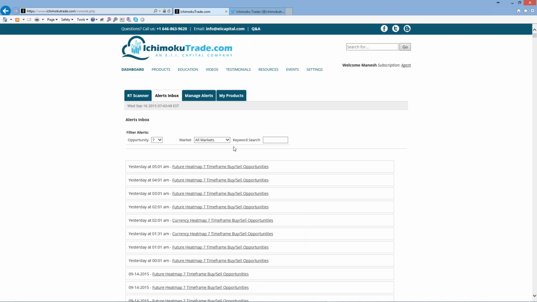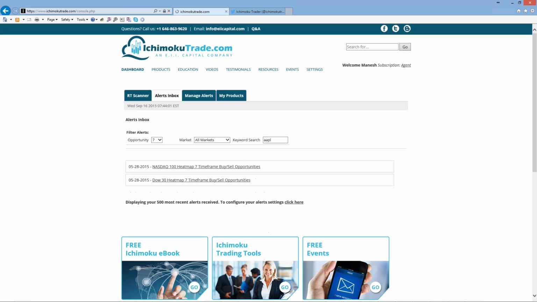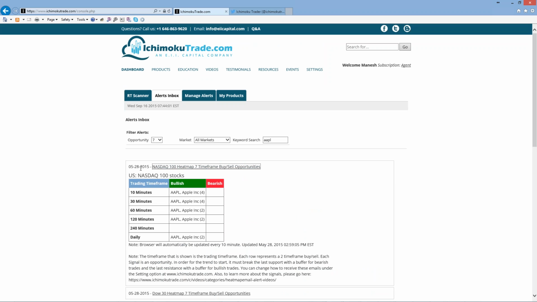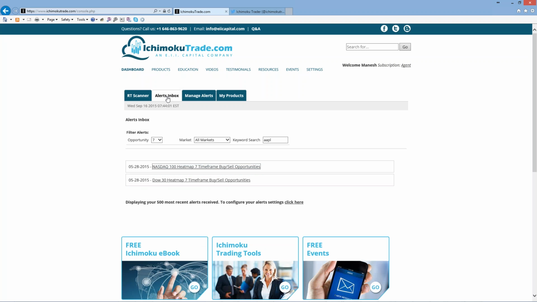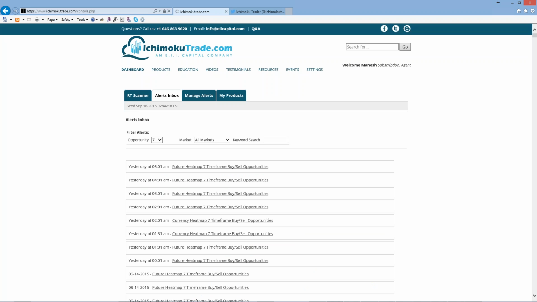This will find, for all the markets out there, a 7 time frame buy or sell. Let's say I want to look for Apple. When did Apple give me a 7 time frame sell? Well, or buy. The last time Apple gave me a 7 time frame buy or sell signal was back here on 5/28. There was a buy signal here. So by allowing the emails to come into your virtual email box, it gives you the ability to do filtering very easily, and it also doesn't kill your email box to a point where Google, Gmail may flag you and stop you because you're getting tons of email in a very short amount of time.